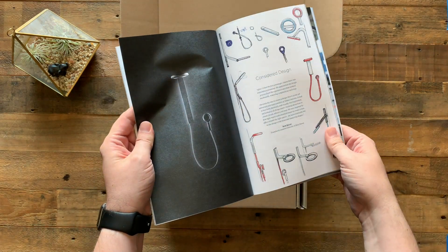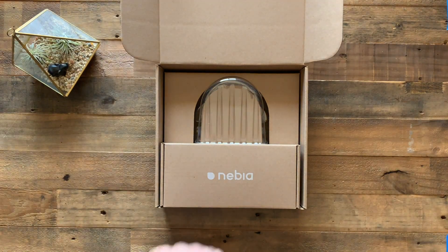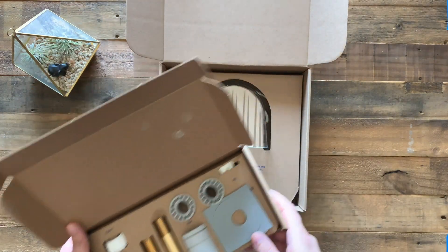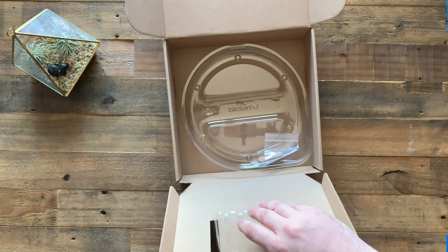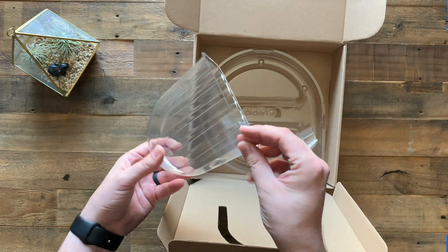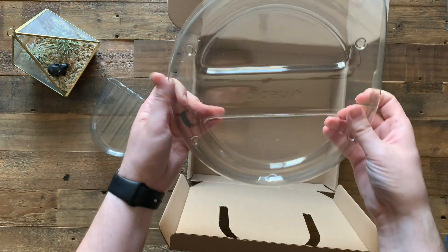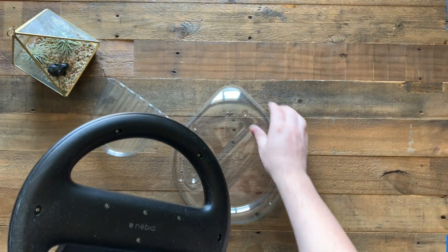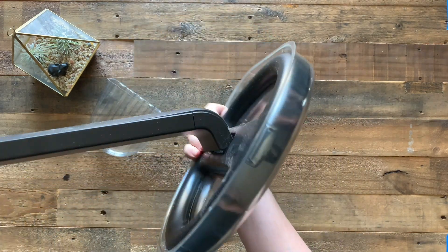It also has a little handle so you can use that in the shower. Also in the box: installation instructions, some of the stuff we'll need for installation, and cleaning caps. In order to clean this shower head, you're supposed to put these caps over the shower pieces and put the cleaning solution inside — that helps you clean the nozzles and the head. And the cleaning cap for the large Nebbia shower head — I imagine those pop on like this — so that pops on and then you fill it with solution to get it clean.